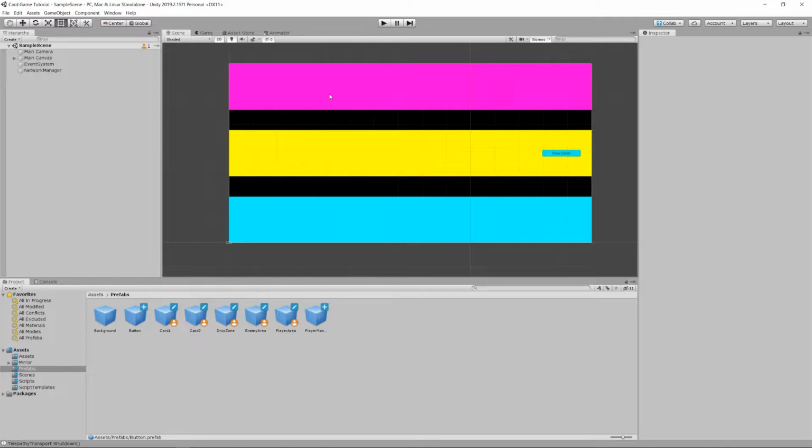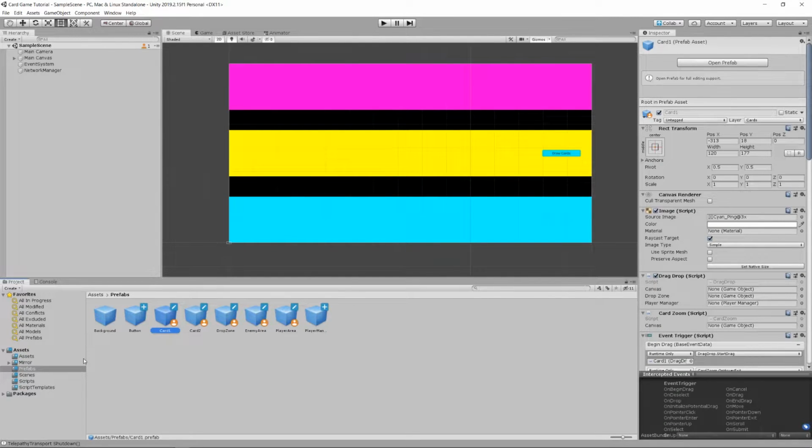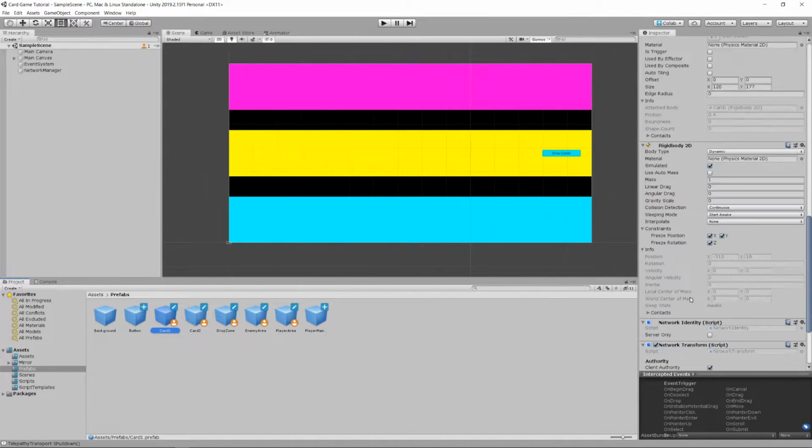So when it appears in my client, a card should be showing its card back rather than its card front. And same goes for your client. The way we're going to do that is we're going to create a new script, which is called Card Flipper. And we'll do that on each of the card prefabs themselves.